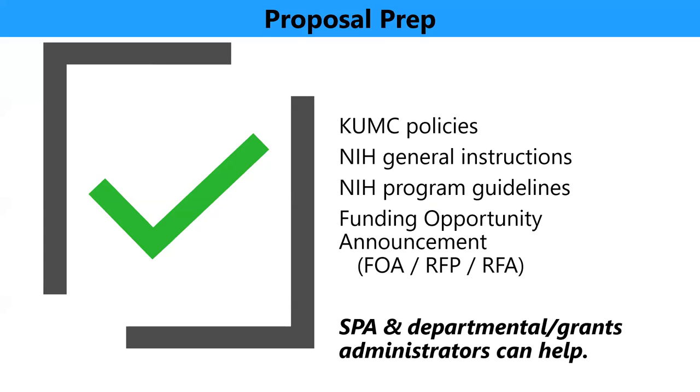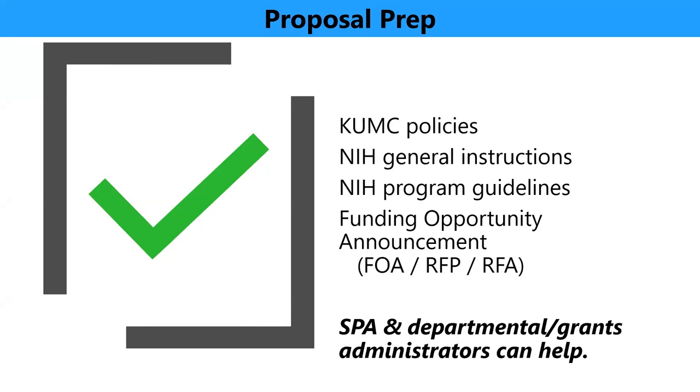Specifically for grants, we have institutional policies we need to follow. There's the NIH general instructions, which cross all, every time you do an NIH grant proposal, you have to follow those general instructions. They're like how to format it and that sort of thing. Then there's the guidelines for a particular program, so within the SBIR or, you know, NCI, National Cancer Institute, those areas have their own specific guidelines. And then there's the guidelines associated with each funding opportunity. I'm not going to get into more details on that, but just know that there's going to be a whole bunch of instructions, which means you don't have to memorize everything. You don't have to be an expert, because they're going to say, here are the instructions, and then you follow the instructions.